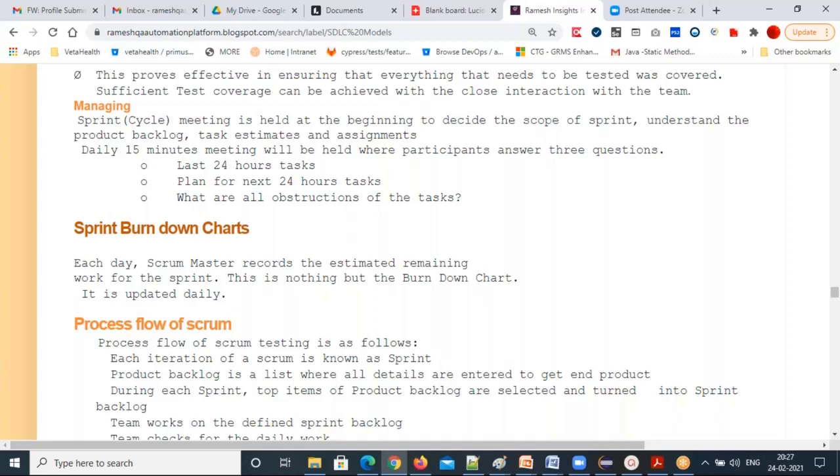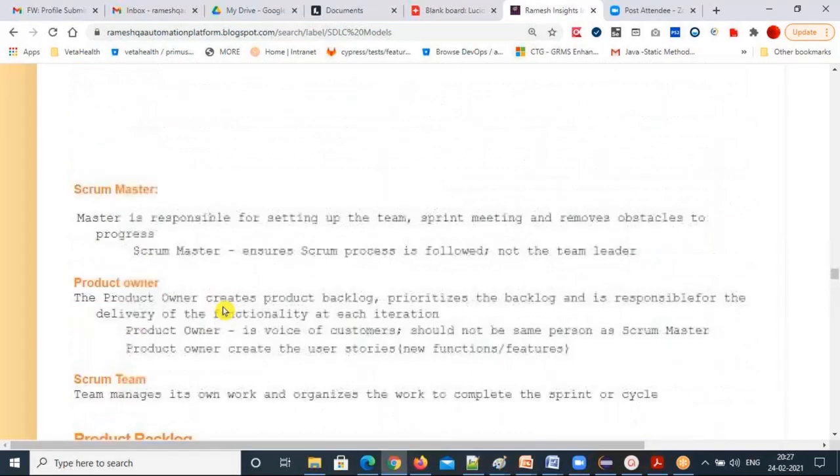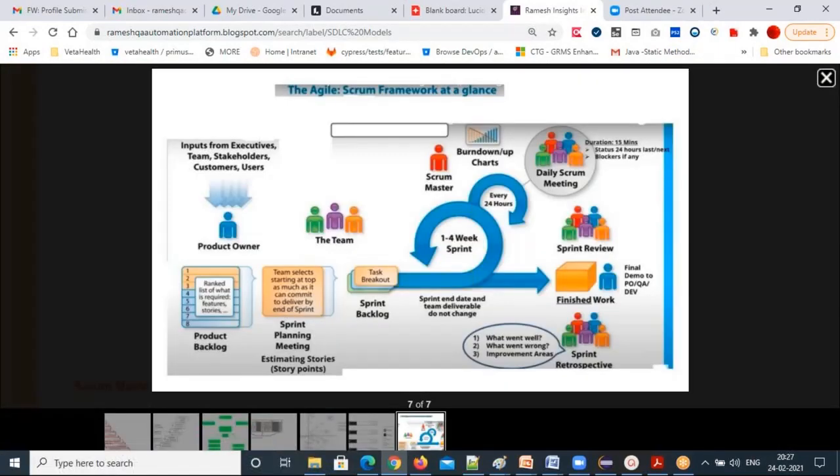What is a sprint burn down chart? You can see it here in our diagram, the burn down or burn up charts.